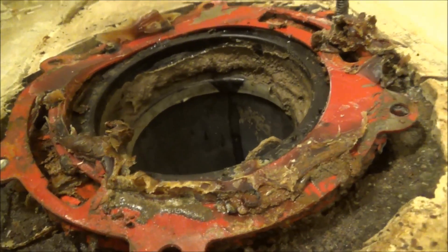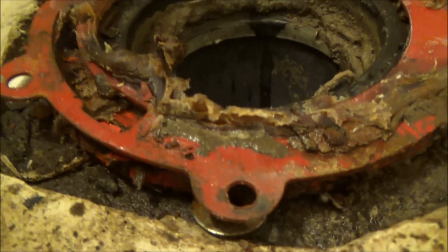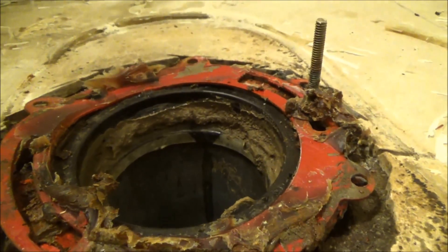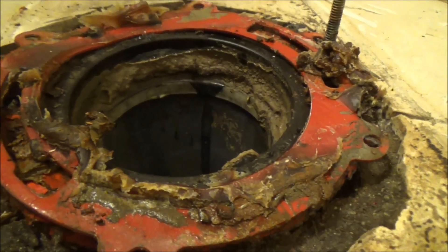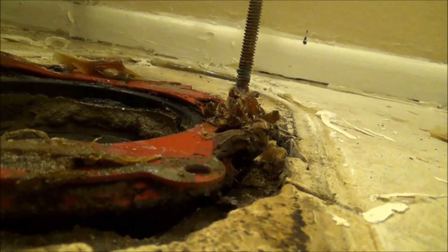Look at the caulk around it. This is so screwed up, I don't even know what to do with it, because I don't know what I'm going to find underneath this thing when I take it out. But I can't put the toilet on top of this, man, because the toilet doesn't even reach the ground — it lifts up. See how high it is? It lifts the toilet up like an inch off the ground. So this sucks.